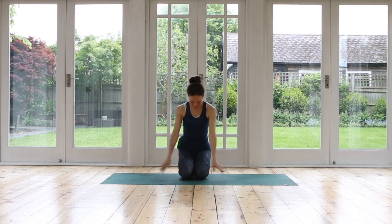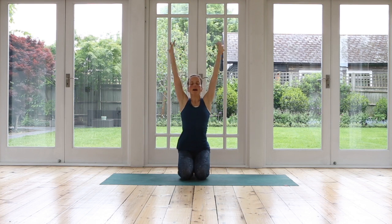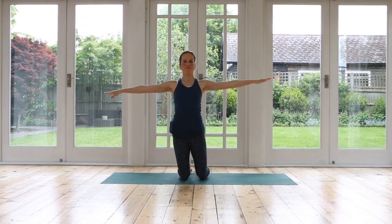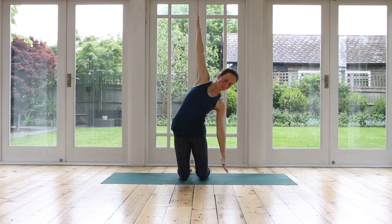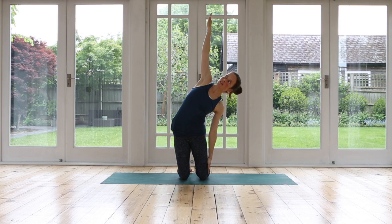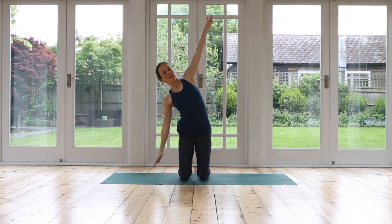Tuck your straight leg in, sit down to your heels. Inhale, let's have a lovely big stretch up. Exhale, open your arms, rise up onto your knees, second side. Inhale, exhale, side bend. Place your left hand against your thigh, stretch your right arm up. Inhale, and exhale, reach.